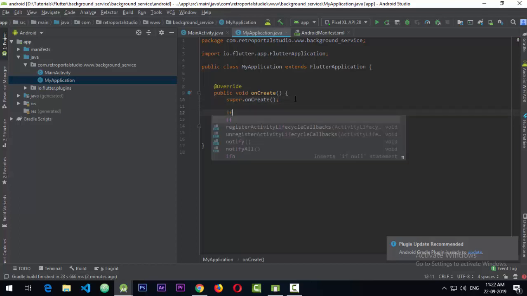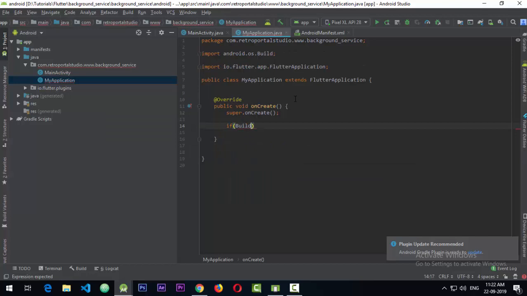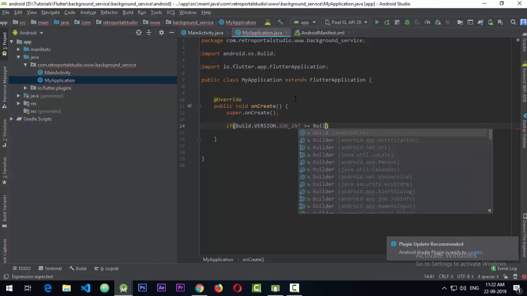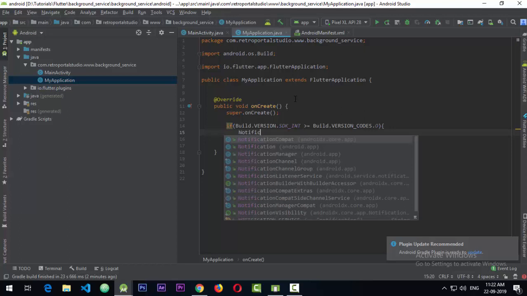We create a check if Build.VERSION.SDK_INT is greater than or equal to Build.VERSION_CODES.O, that is API 26, sorry. Now we need to create a notification channel.